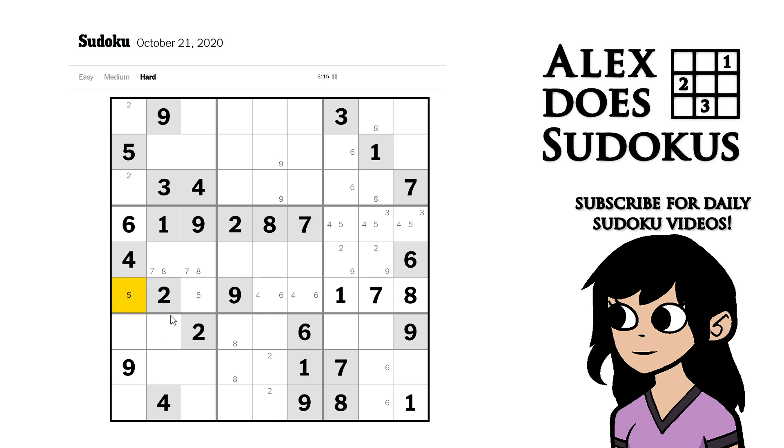So therefore these are now fives. But five is locked in there because of that five. And this is another three. So this three locks a pair of threes over there. The five locks a pair of fives there. And we have another triple here, which are fives, ones, and threes. So anything else we can look at? We have a quadruple over here — quite a few quadruples actually, but no triples left that I can see.